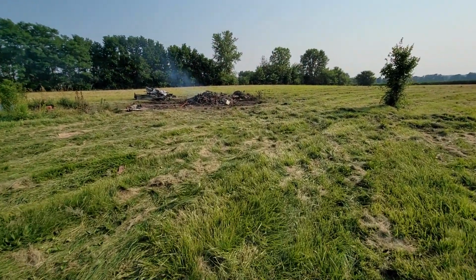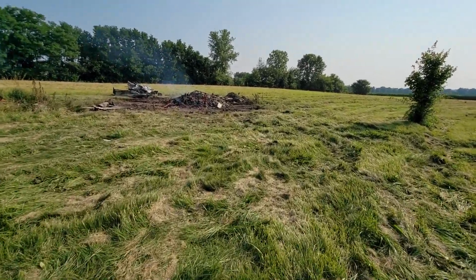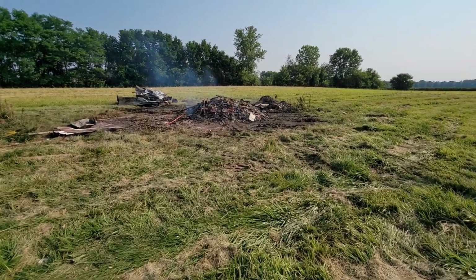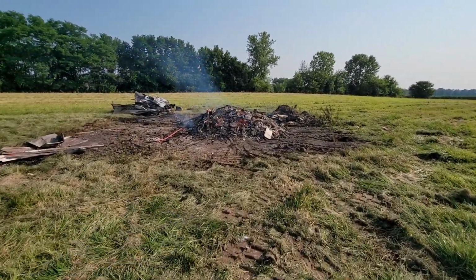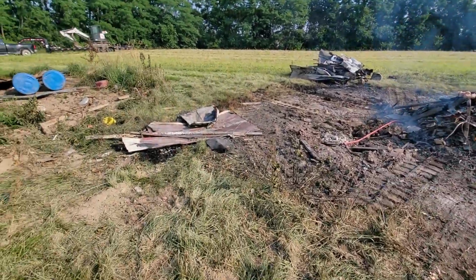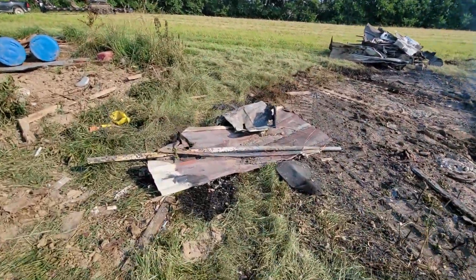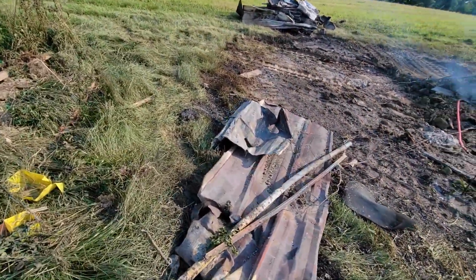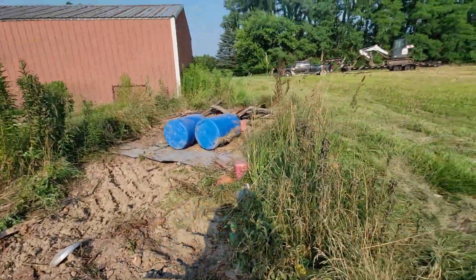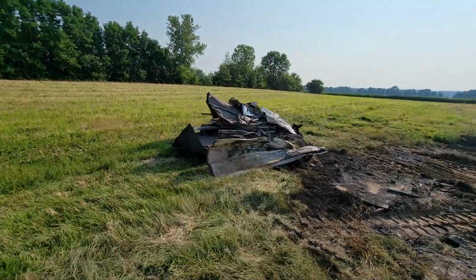This should burn overnight. I went all the way around it and push everything inwards, so there's a nice dirt ring all the way around. Already pulled the metal off. That way the metal is cooled off for tomorrow to load up. Got some metal over there. And that pile.